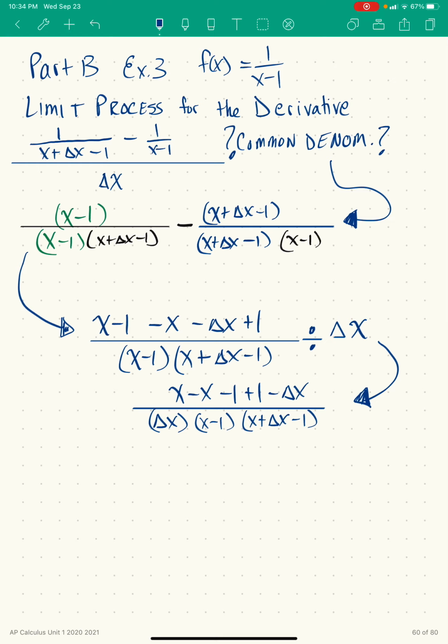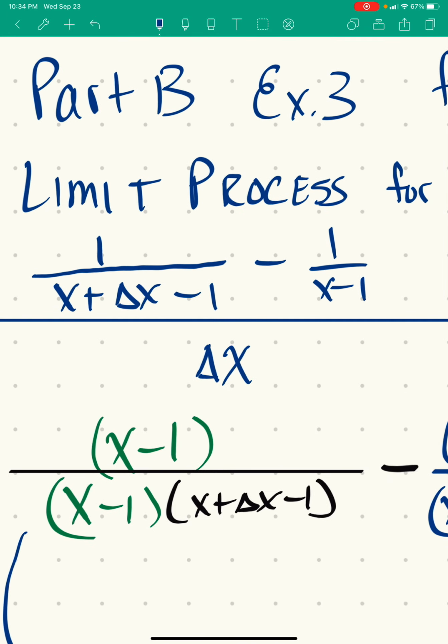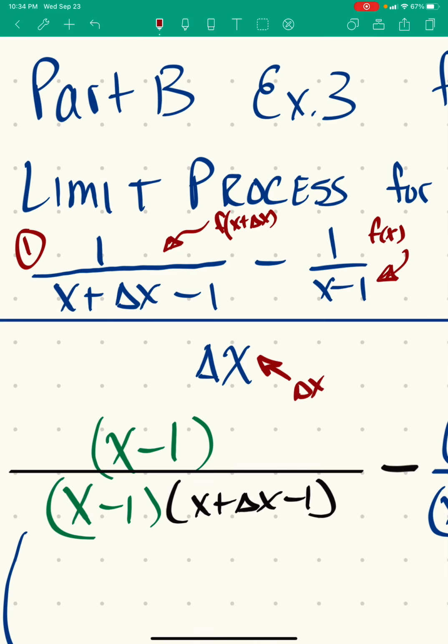Let's look more closely. This is definitely a pre-calculus concept and an Algebra 2 trig concept, but let's take a minute and review just in case you do get a problem like this. First step, you'll see here, step 1, we rewrote f of x plus delta x minus f of x, all over delta x. So that's all here. Here's your f of x plus delta x. Here's your f of x, right? And then obviously the denominator, there's your delta x. So there's the format. Got it.